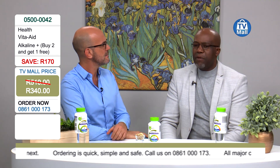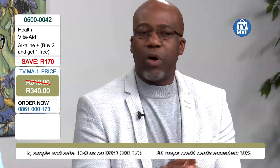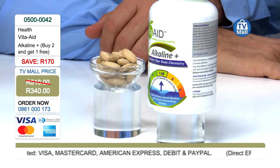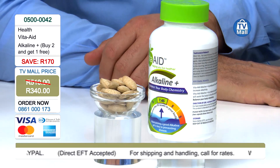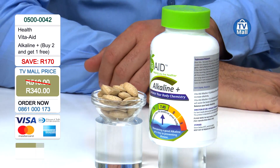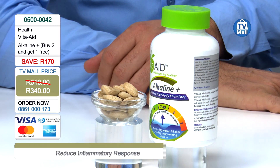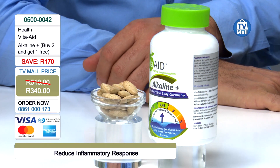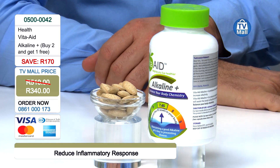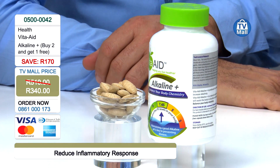What about inflammation? Inflammation comes in as one of the challenges we face, because most of us are eating lots of foods that actually cause inflammation. We are eating too much sugar and that causes an irritation to our cells. We end up having inflammation where you need antioxidants to mop up all those free radicals and toxins that the body is producing. So we're reducing the inflammatory response by making our blood more alkaline.